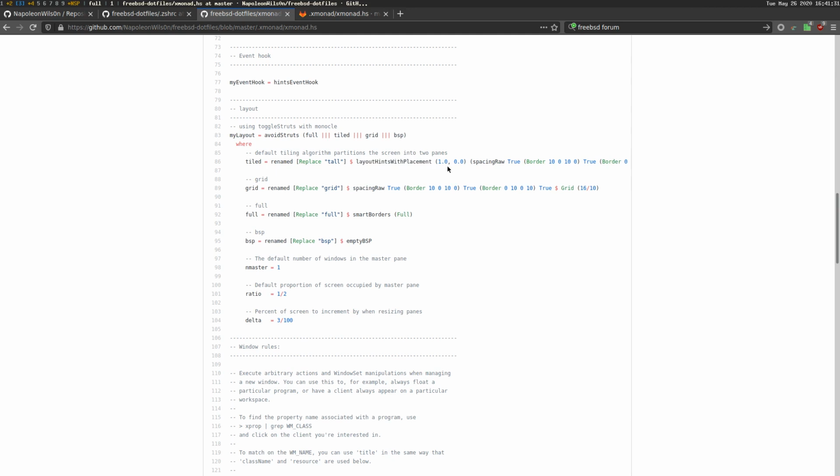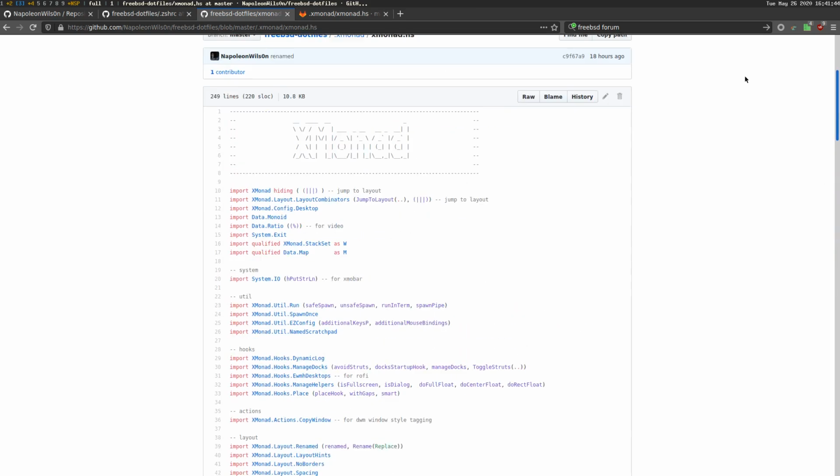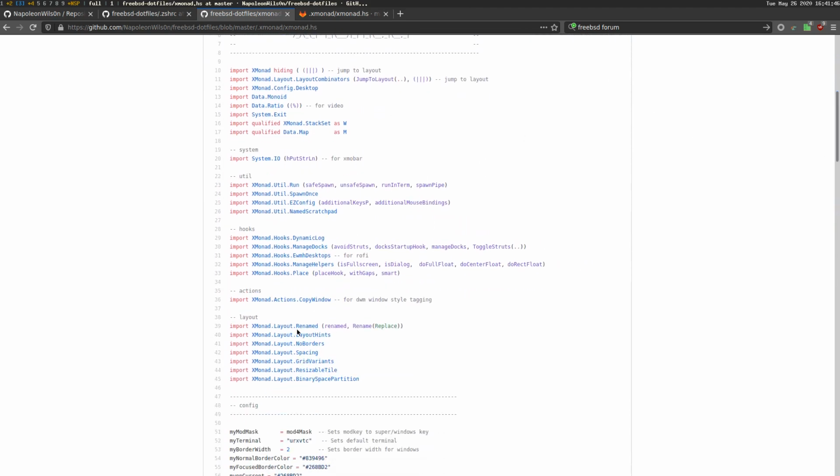And the other thing that we did was we used the renamed library to rename the layout names. So again, what we did was we came into renamed down here, import XMonad.Layout.Renamed, Replace.